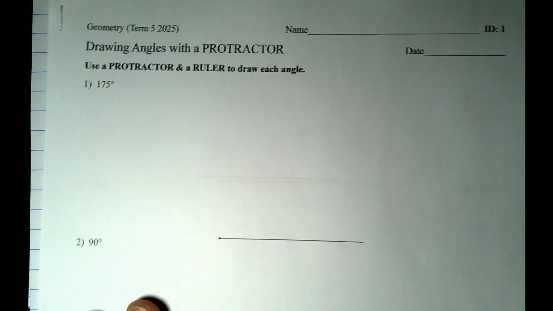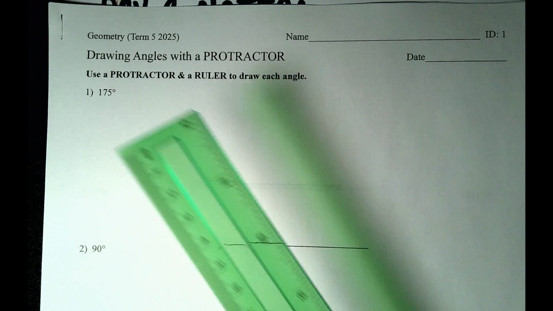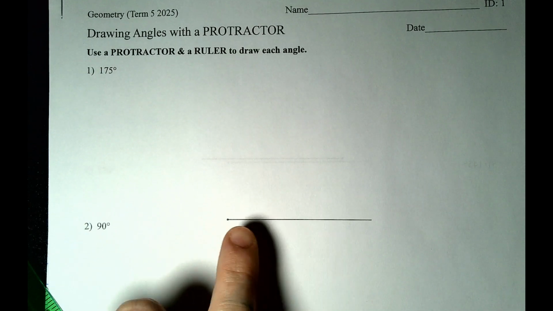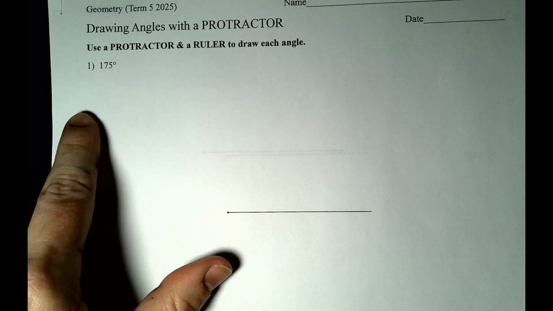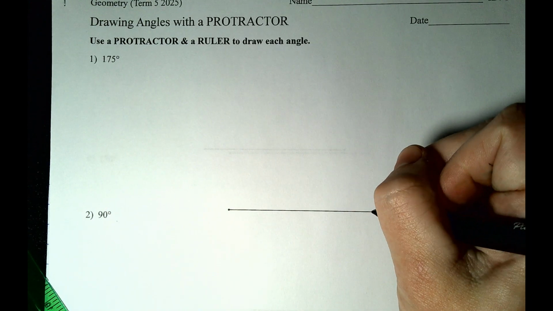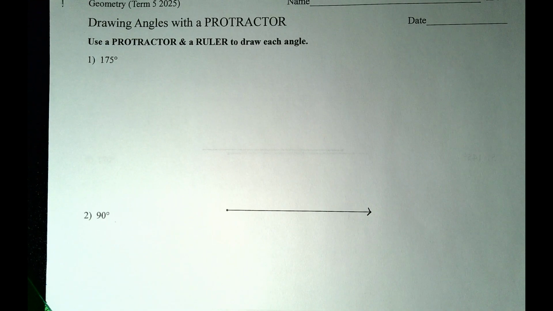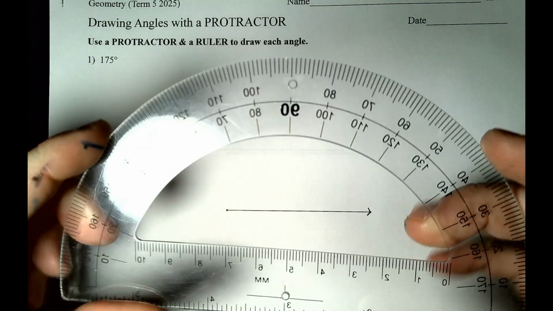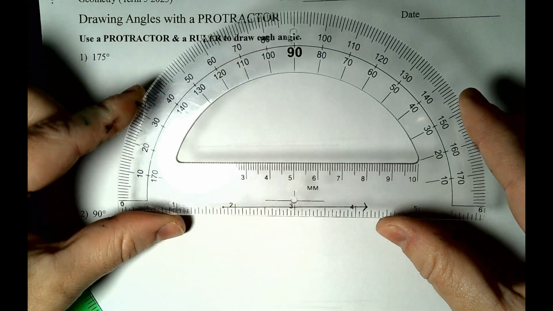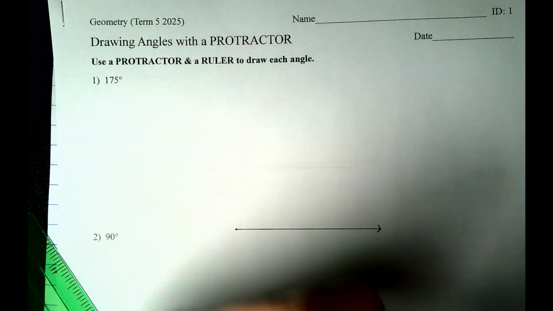So let's look at this first one where it says use a protractor and a ruler. So you need both to draw each angle. You have been given for each angle measure a ray. There's a point. Now they didn't draw the other arrow, which there should be, but it's okay whether it has it or not. You want to take your protractor and make sure it's facing the correct way. Make sure you're not reading your numbers backwards. The top should say 90, not 09. It should say 90.